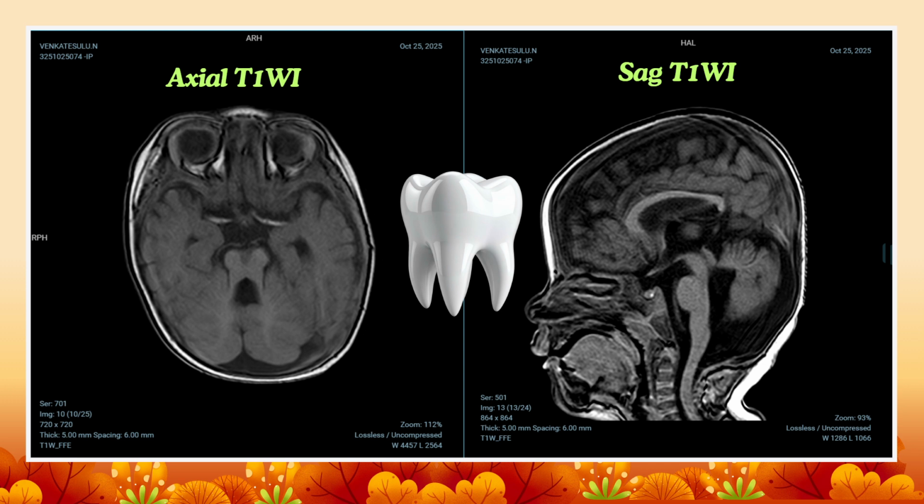An axial T1 weighted image. There is abnormal configuration of the midbrain with thick, elongated and horizontally oriented superior cerebellar peduncles with deep interpeduncular fossa, giving the configuration of molar tooth. On sagittal T1 weighted MR image, there is enlarged fourth ventricle which is freely communicating with the retrocerebellar subarachnoid space. There is vermian hypoplasia.